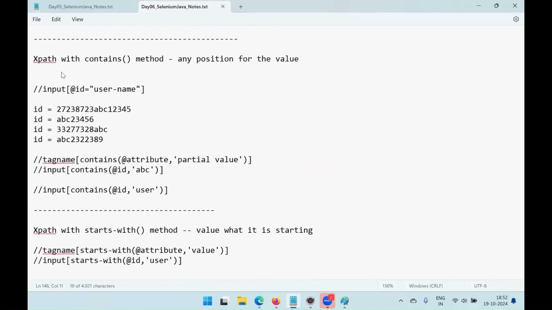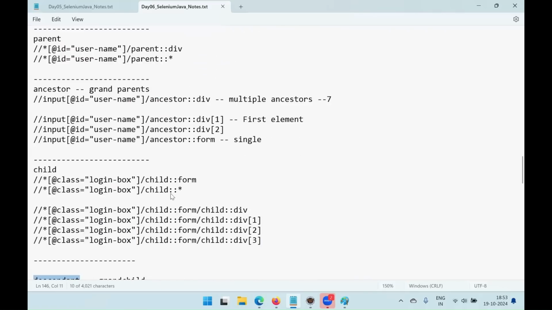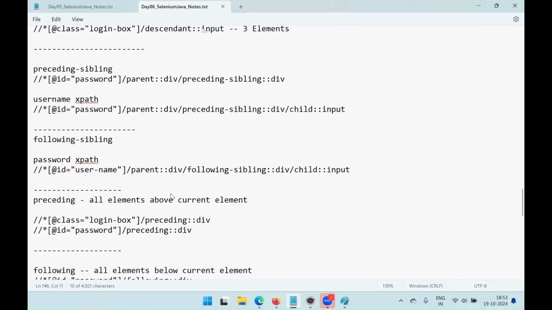I think we have some questions. Let's see the questions. So why do we need following siblings? Like I told in this case, right? Following siblings, why do we need? In case I have the password field, password locator only, but I don't have the username locator, then I can use preceding sibling. In case I have the locator only for the username and password does not have any kind of attribute to use as a locator, then you have to use the following sibling. I think that is the example.